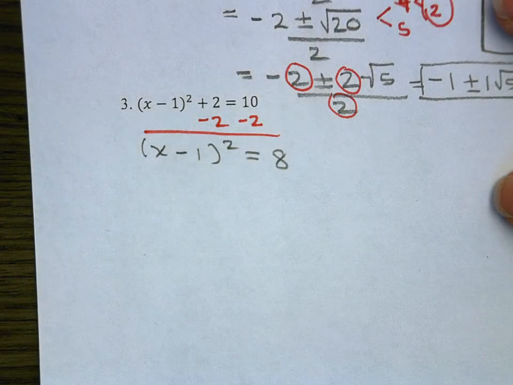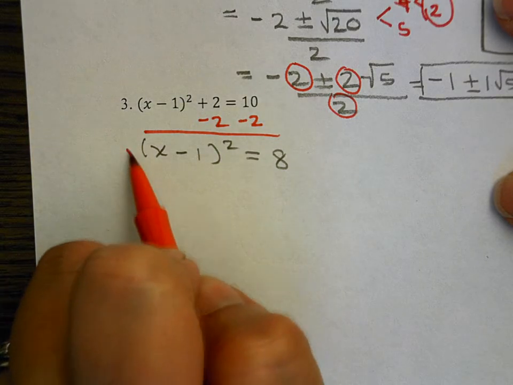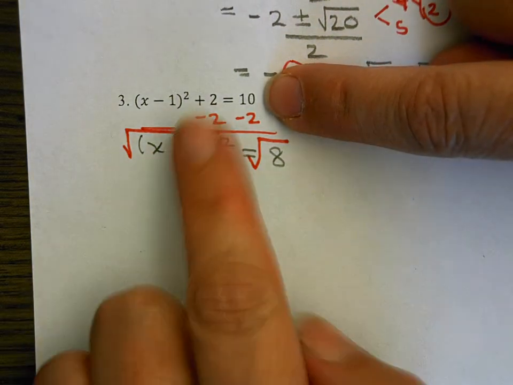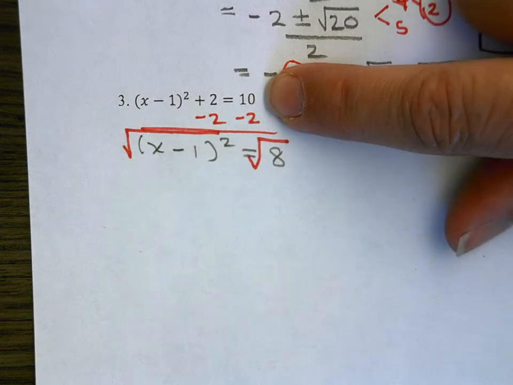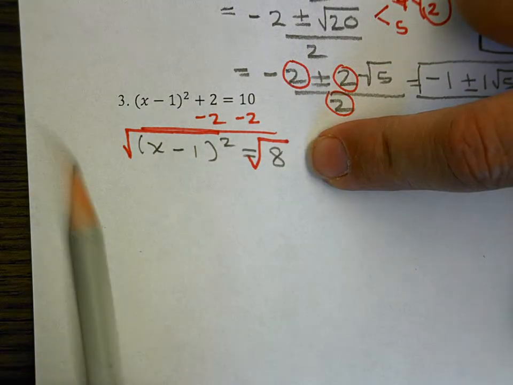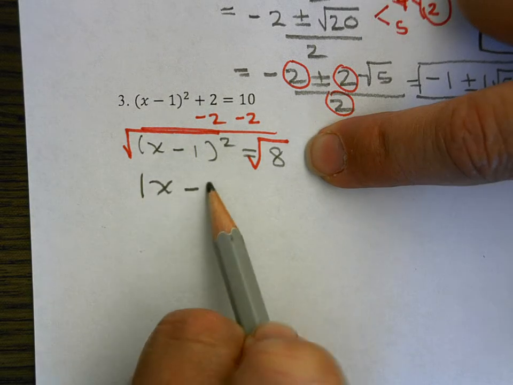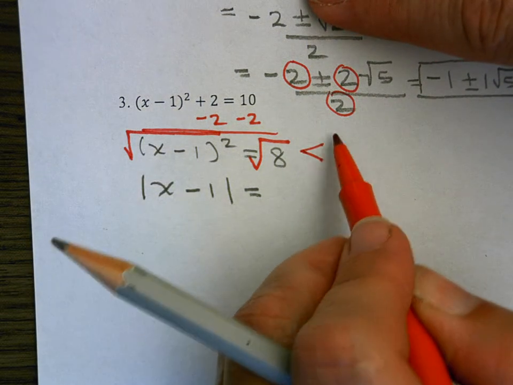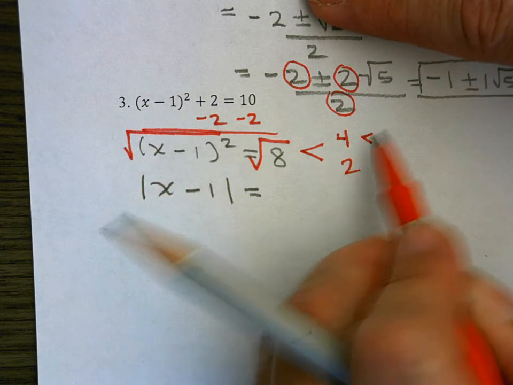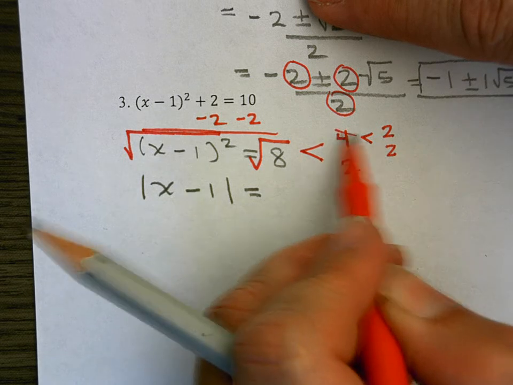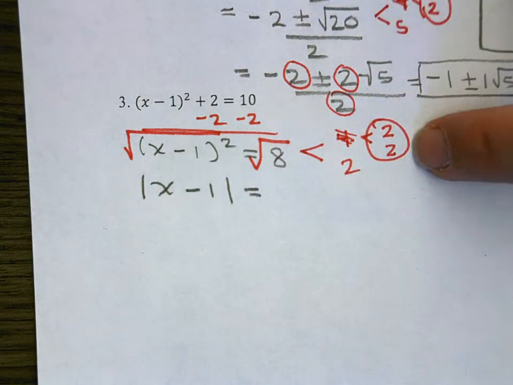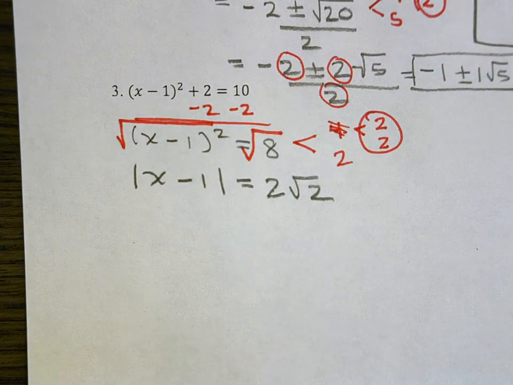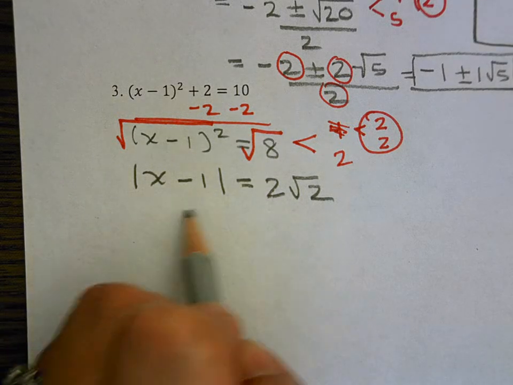And then I'm going to square root. So step 1 for solve by square rooting is to isolate the square term, so that's why I subtracted the 2 over. And then when I square root, I'm going to get an absolute value here. And then for 8, we're going to simplify that radical. So that would be 4 times 2, and then 2 times 2. And then I have a pair of 2's, and then this one without a 2. Okay. All right, and then 2 equations because it's an absolute value.